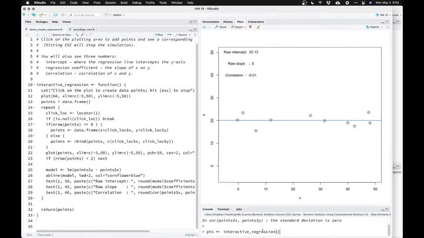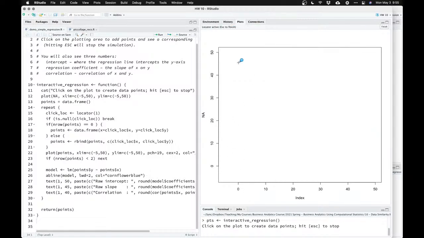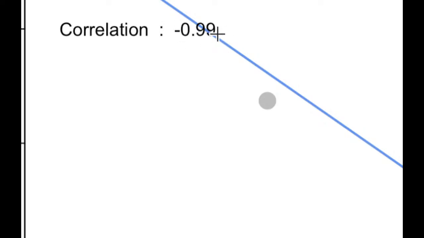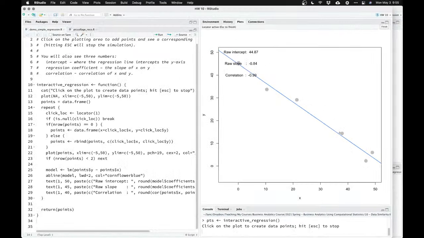And a negative correlation, unsurprisingly then, is something like this. As x increases, so this is a very strong negative correlation, a near perfect negative correlation. So as the value of x increases, the value of y decreases. That's a negative correlation. Okay? So these three shapes should be very obvious to you: a positive correlation, a negative correlation, and a 0 correlation in 2 dimensions. All right?